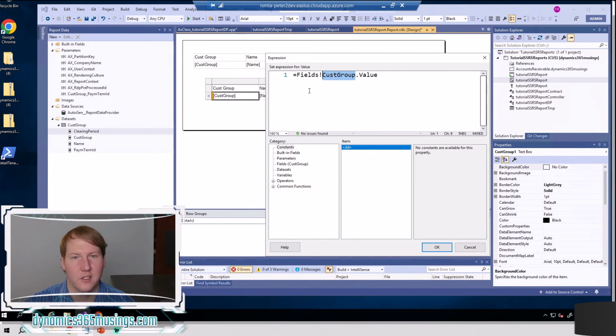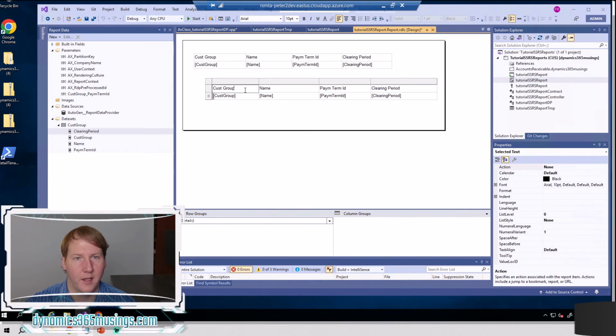I usually find it easiest to drag and drop into this field. But you'll see that there's a lot of operations in here. If we need to make all the characters lower or uppercase, or we need to check for a divide by 0 or anything like that, we can do a lot of formulas directly within here.